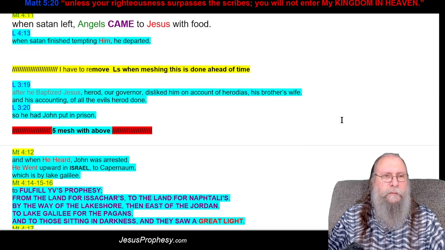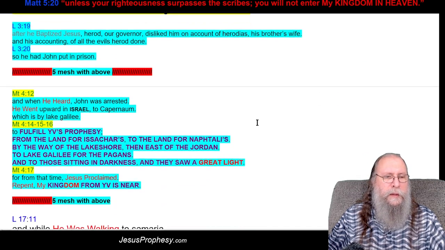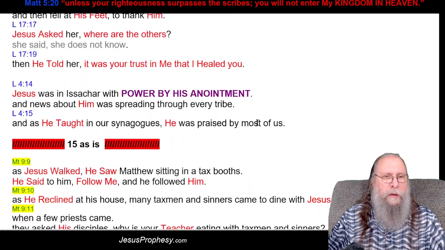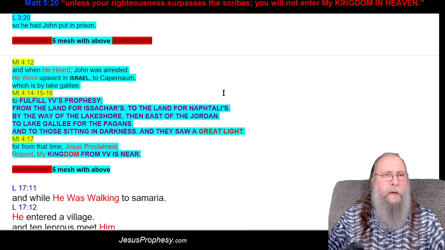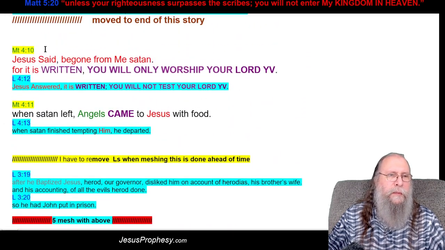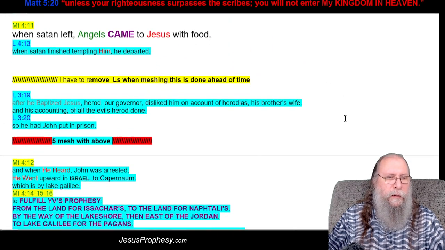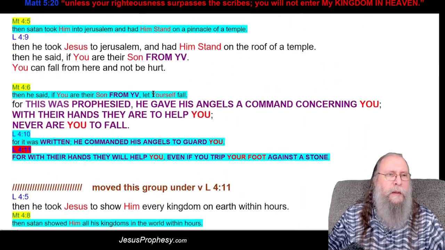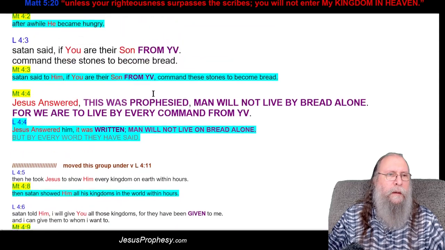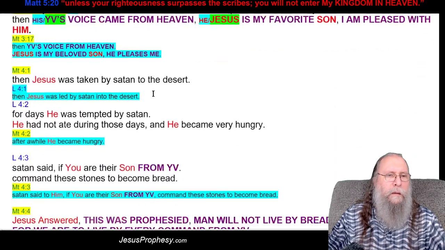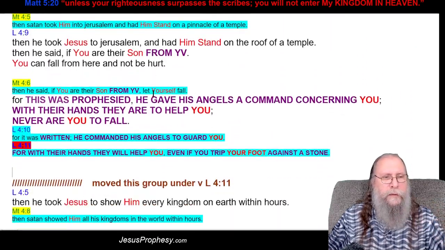So, this, I believe, is the next group that was going to be meshed. No, this was to be meshed with the text above, and what's being added here and here. Nope, 16 or 16. Sorry for scrolling back and forth.